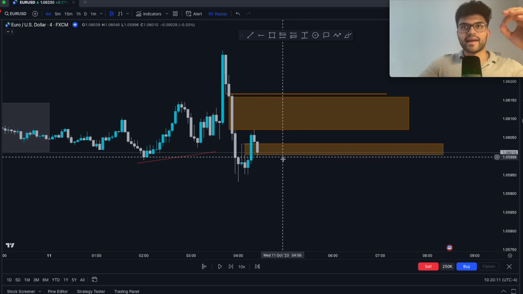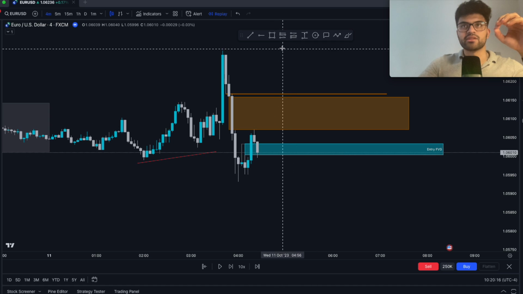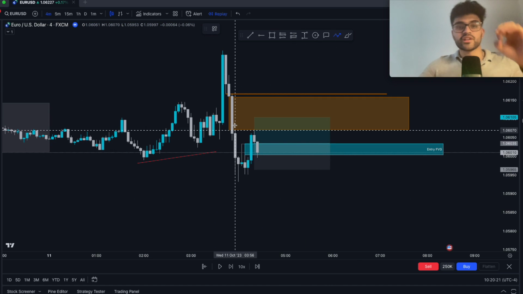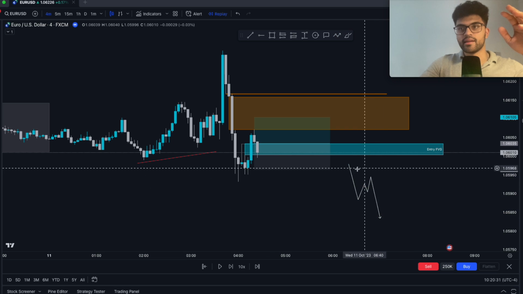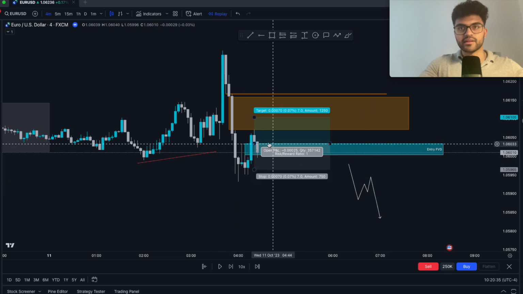So automatically entering off this trade, my entry FVG, automatically entering off this trade like this is low probability. This is like a typical impulse correction. I actually talked about this on the Discord. I posted this saying that it's a classic and I wouldn't be surprised if it gets taken out. It's typically just like this. And we're playing this part, which we don't want to play, okay? We want to play these moves. So we're playing this in this scenario.